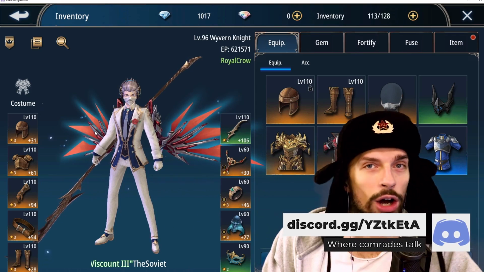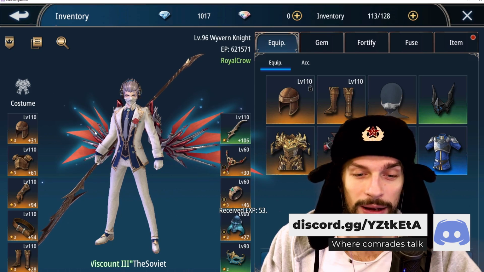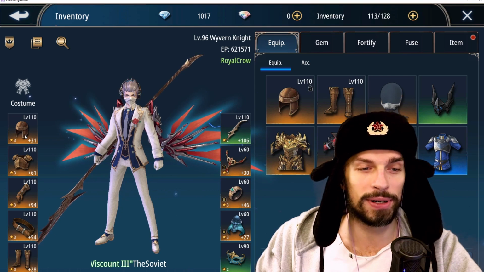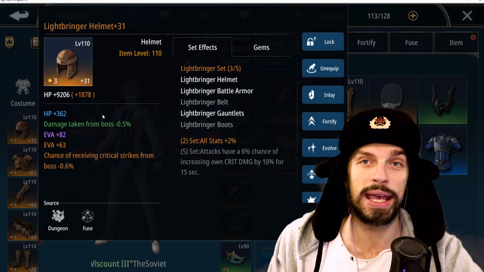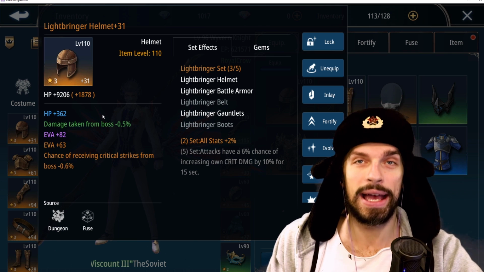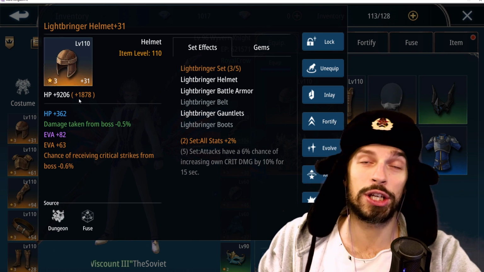Moreover, I was wondering how many stats the purple gear has, and what the increase in stats is in comparison with the orange one. It's plus 30%. So basically instead of 9.2k health, the purple helmet would have 12,000 health. So that is the difference between the orange and purple set.